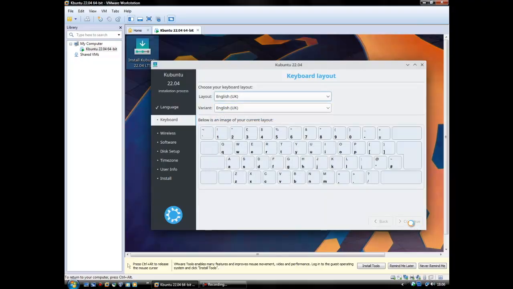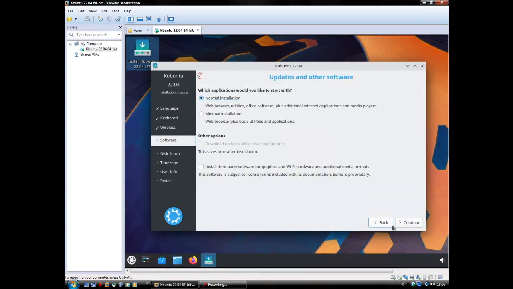Next, I'm going to continue. I'll remember later, after this normal installation, to install third-party software. Next, it's going to be preparing the Ubuntu drivers.